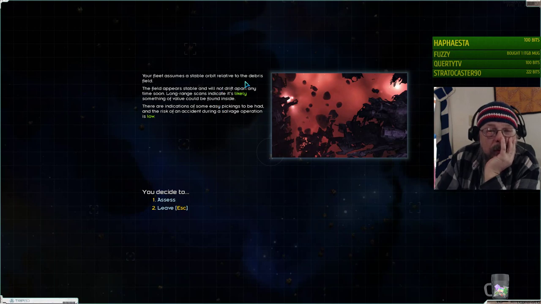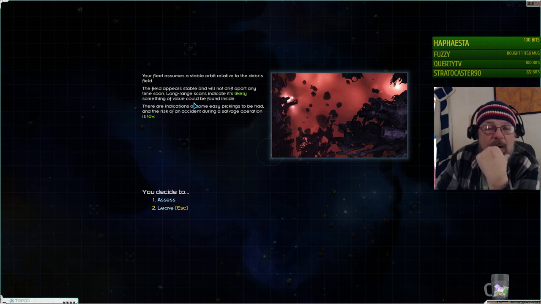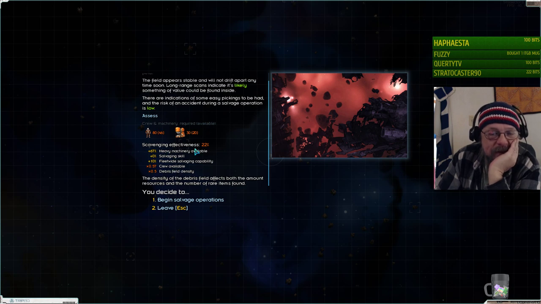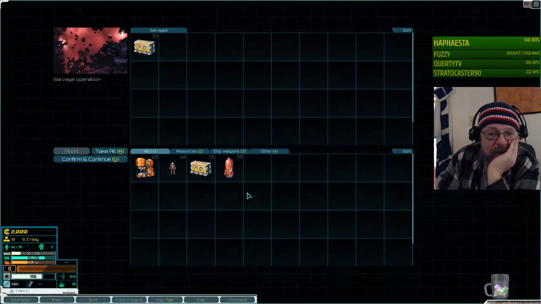Fleet assumes stable orbit relative to the debris field. Field appears stable and will not drift apart anytime soon. Long-range scans indicate it's likely something of value could be found inside. There are indications of some easy pickings to be had, and the risk of an accident during a salvage operation is low. Yikes. Okay. That sucks. All right, scavenging effectiveness is 22%. Oh no. Density of debris field affects both the amount of resources and the number of rare items found. Begin salvage operations.